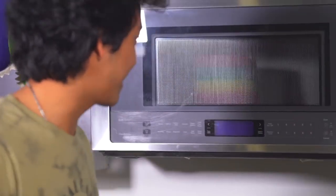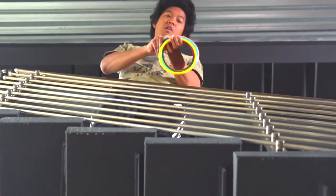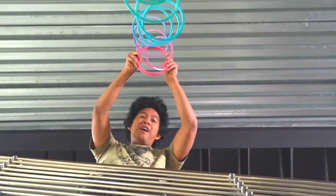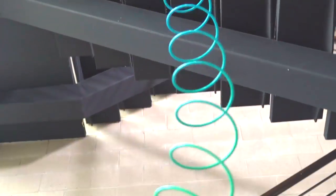Great, okay. Here we go, guys. I'm gonna try to go right on top of you. Here we go. 3, 2, 1. Woo! This is so cool. Giant slinky all the way. Guys, if you ever get a giant slinky, you should get one.